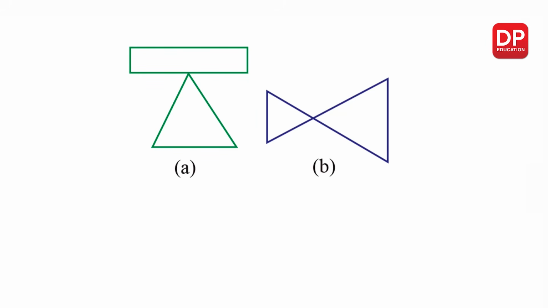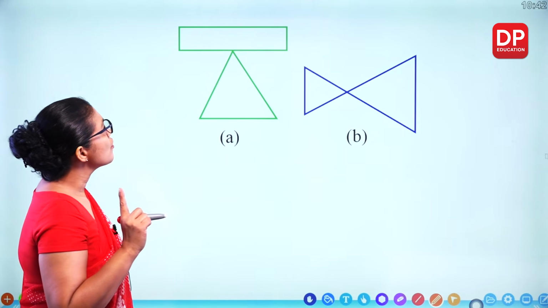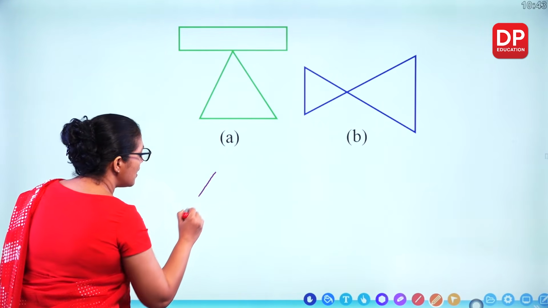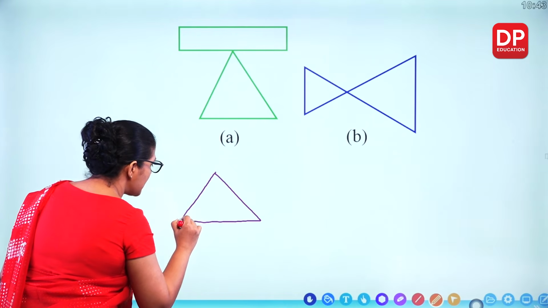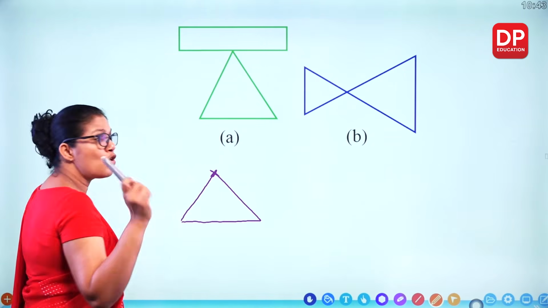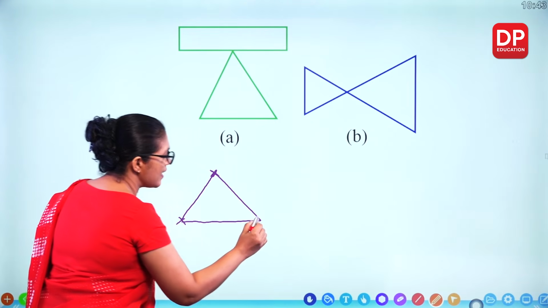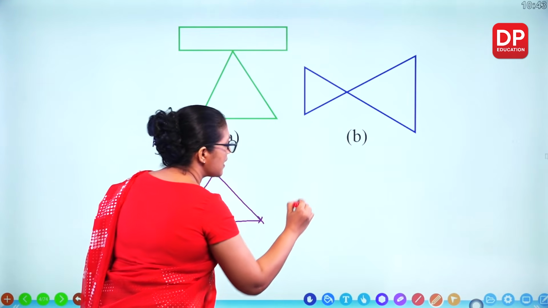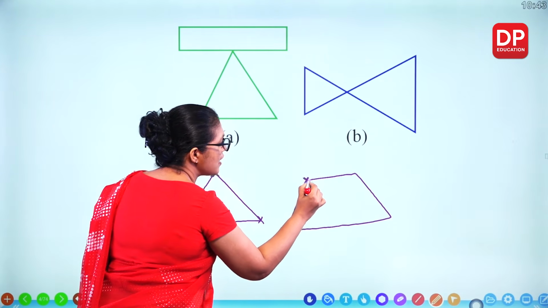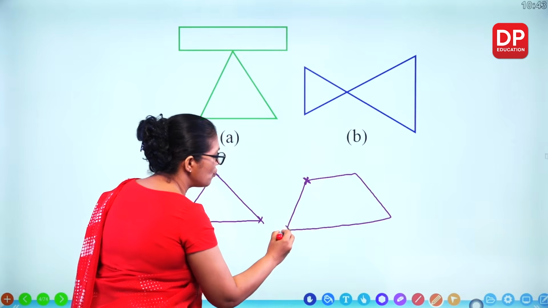Check whether these are polygons or not. How can we identify? So when you take a polygon, the vertex point, if we take any point here, connected with 2 straight lines. This point connected with 2 straight lines. Here also 2. When you take a quadrilateral like this, 4-sided one, any point when you take, we call vertex point with 2 lines connected. Here also 2 lines, 2 lines.